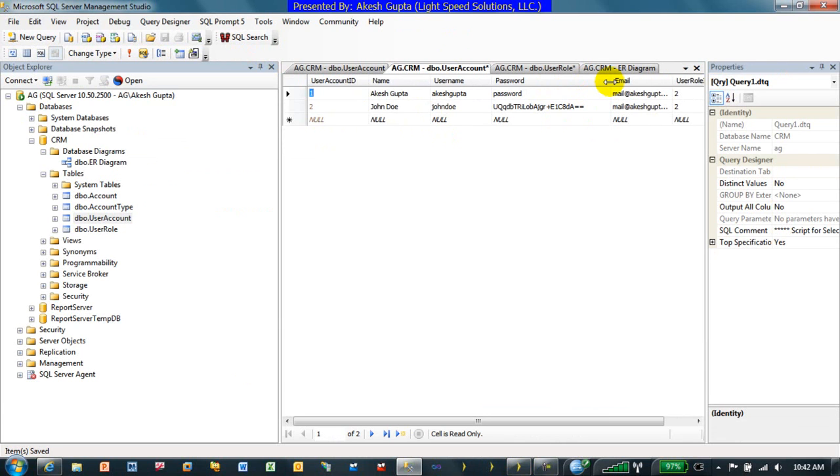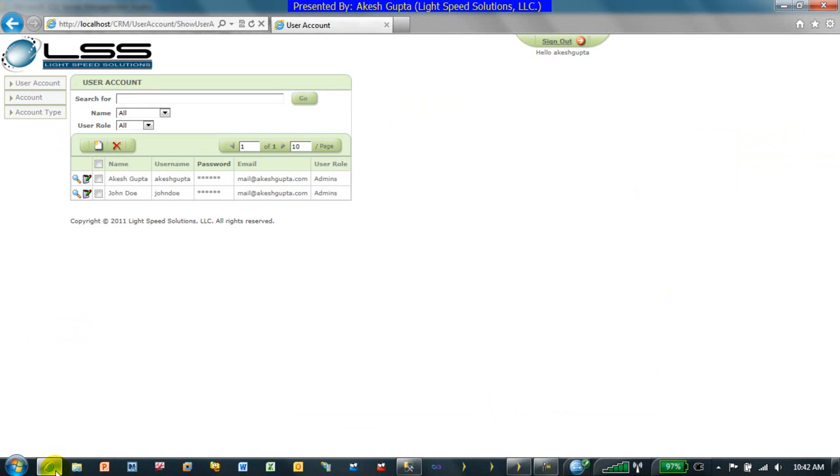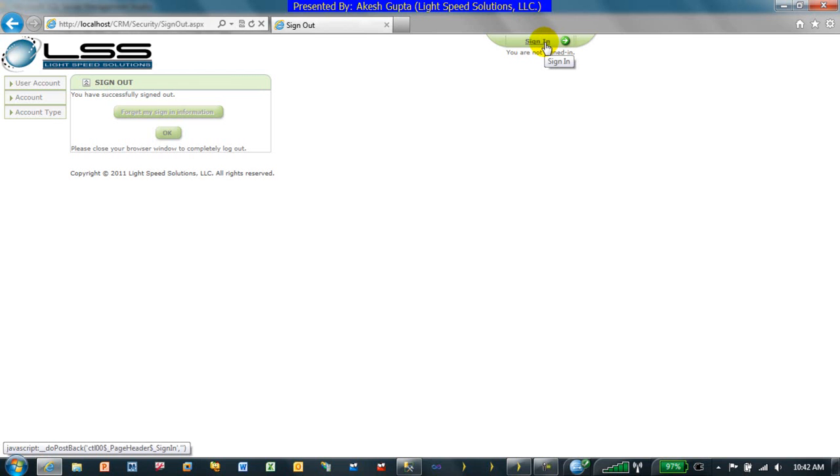The second thing which I want to bring to the folks here is, I'm not sure how many of you noticed: if the password is encrypted, why was the system letting me log in with an unencrypted password for my ID? It is because the security system is not going through the business layer and it's being bypassed. That is the main reason why the security logon system does not use the business layer, which was encrypting and decrypting.